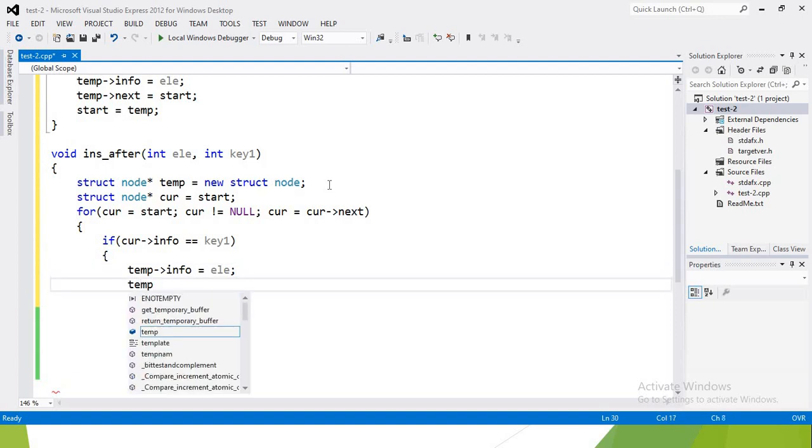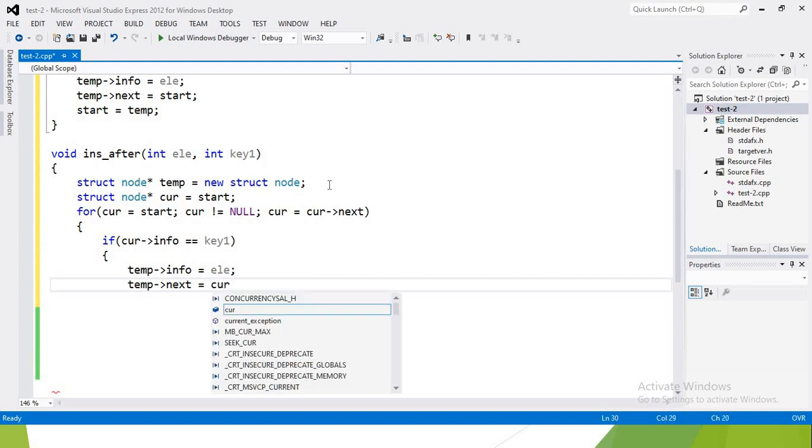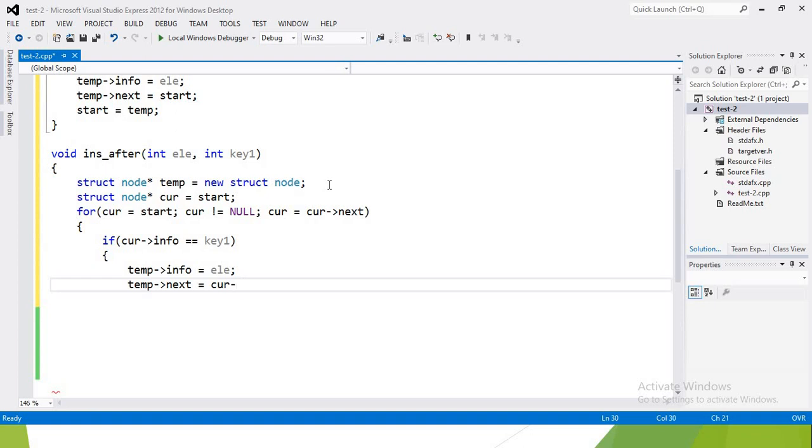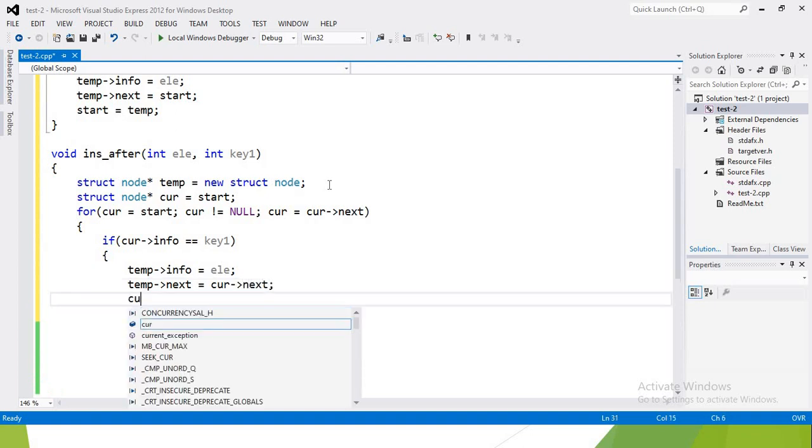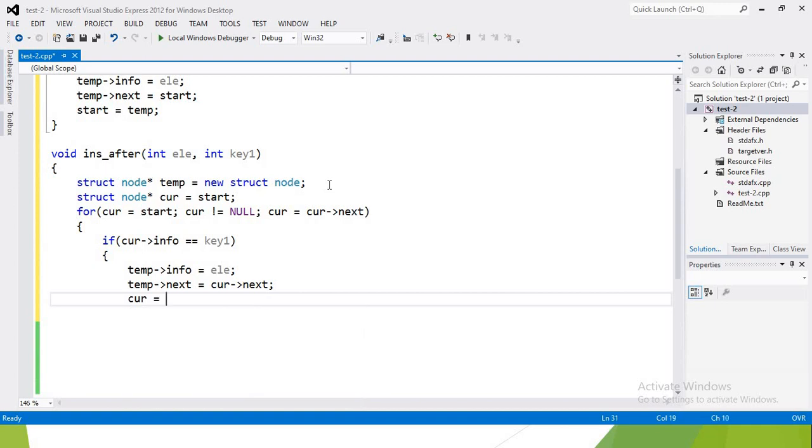Next, temp->next: the new node's address field will be current->next. Then current->next will be temp.